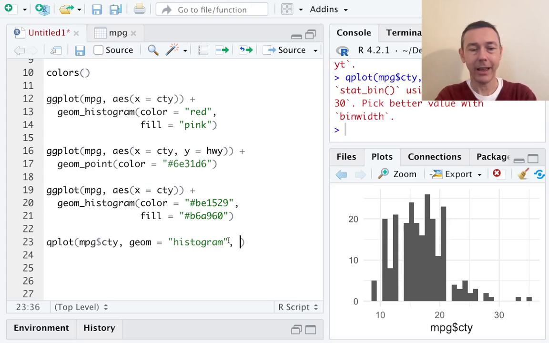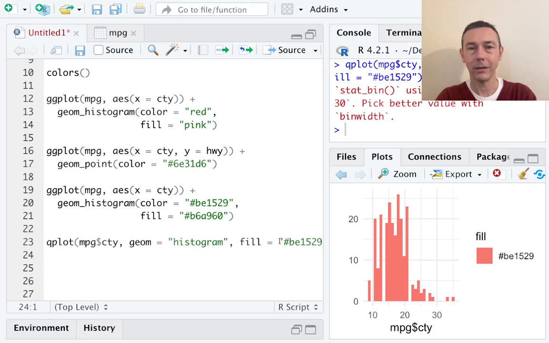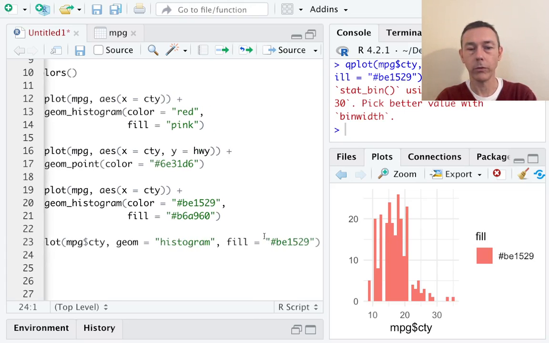And let's just add a fill and let's keep this. I think this was the red. Let's do that. And you're going to see the result's not going to be quite what's expected. And the reason is that even though I put it in quotes, R is still thinking that this is some kind of variable. In particular, it thinks I'm specifying a group aesthetic. So that's why I've gotten a legend.